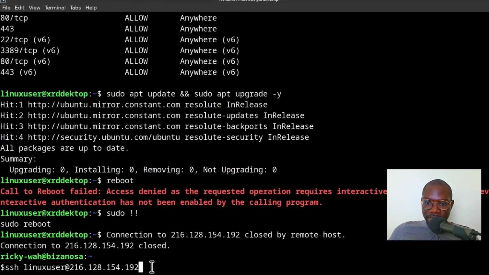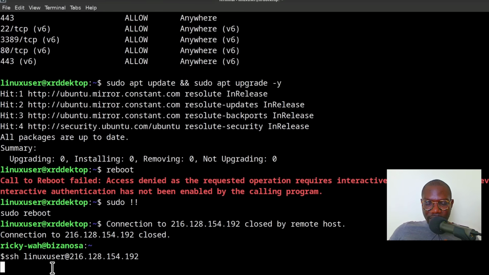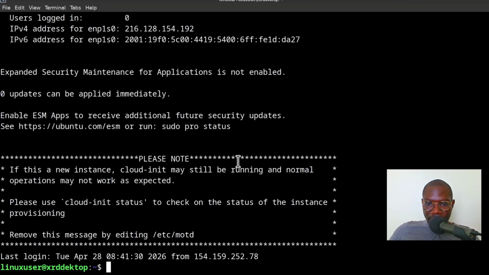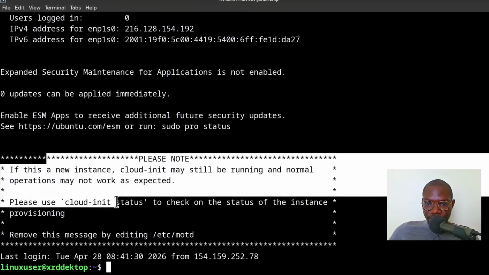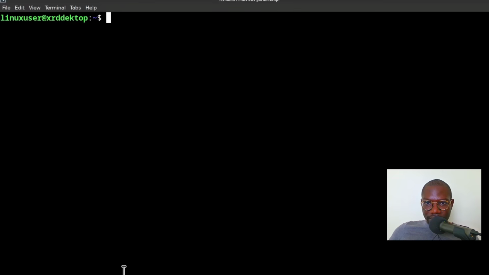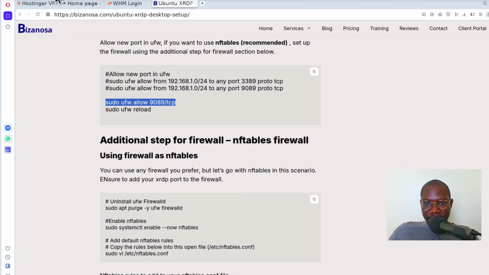So let's check this and see if it's back online. There you go. Control-Shift-V, enter. Okay, you can also remove that. Just go to that file and delete everything inside. It will remove this, but the rest will remain. Control-L to clear the screen. Let's come back and log in to our server.